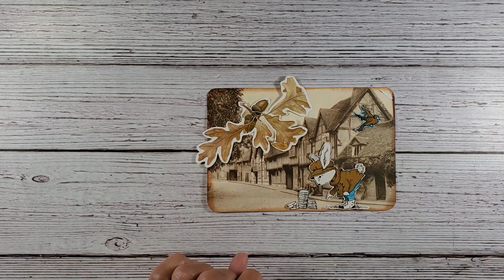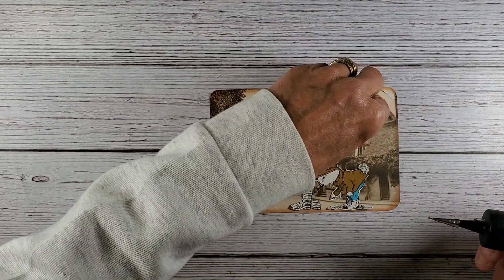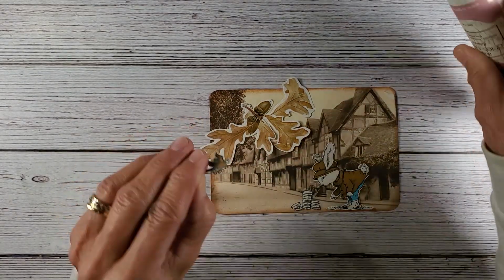Okay, so the first thing I'm going to do, because these definitely I want here, so I'm going to glue these down first. I'm still thinking about the oak leaves.